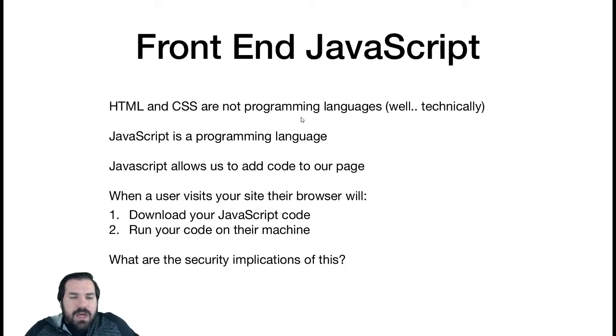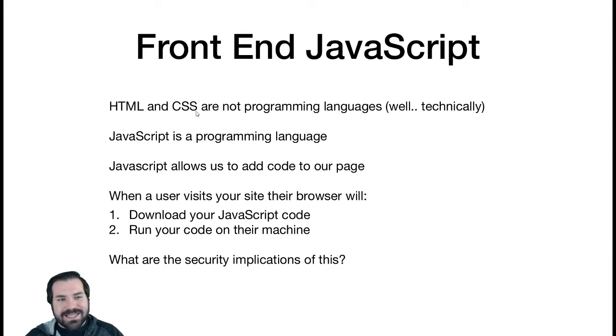So let's talk about some JavaScript. And first, HTML and CSS are not programming languages. Technically, a student called me out on this one before, so I have to add this caveat. HTML is not a programming language. It's a markup language. CSS is, I've got to be careful here.